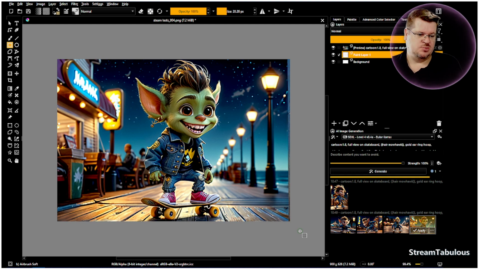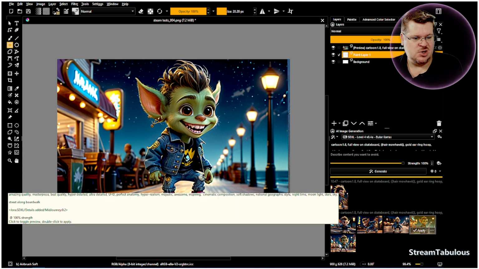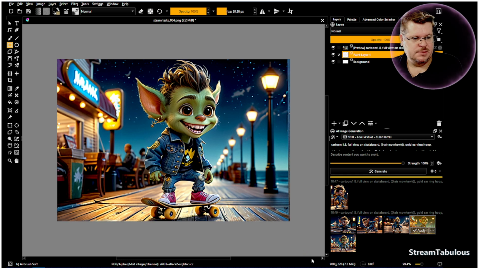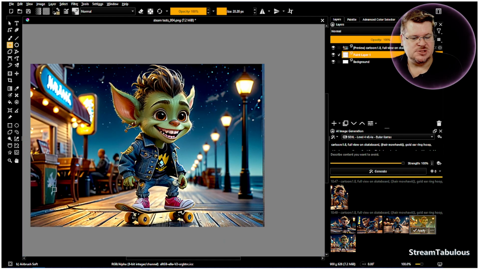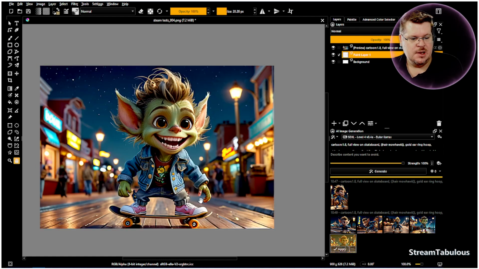Okay, we'll let this one finish up. Okay, we can see here, this is the other style. So this is the Euler Karras. If we take a look at them side by side, they're very, very close to each other. But you might find that there's a little bit more sharpness in the DPM, which is what I found. I found it a little bit crisper, a little bit grittier in its look, a little bit clearer for its focusing. And with the Euler, which is quite common with the Euler, it's a little bit softer looking for its details.